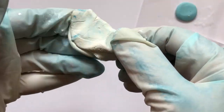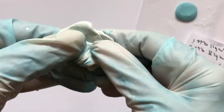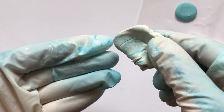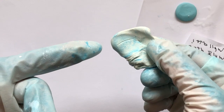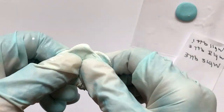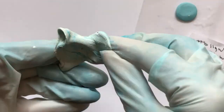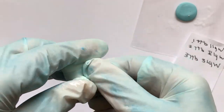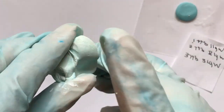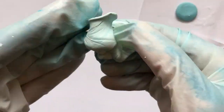If you just mixed your clay, it could be a little bit sticky, and it'll stick to your gloves a lot more. So if it's really sticking a lot to your gloves, you can stop and wait for about 10 minutes until this sets up a little more firm, and it'll be easier to work with. We're mostly using the gloves during this because we don't want to get any of that opaque colorant onto our fingers. It'll stain our hands.